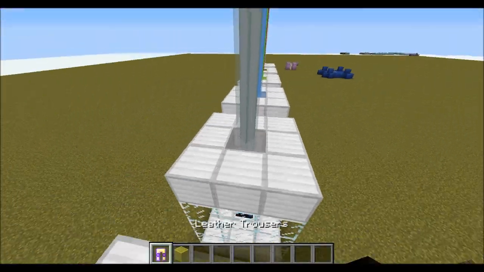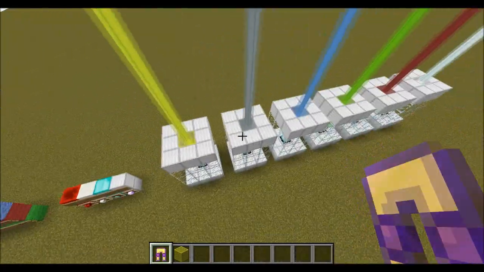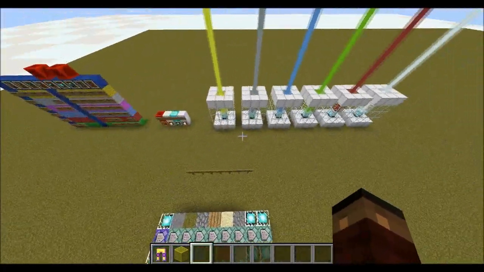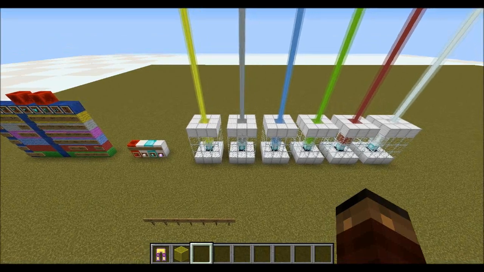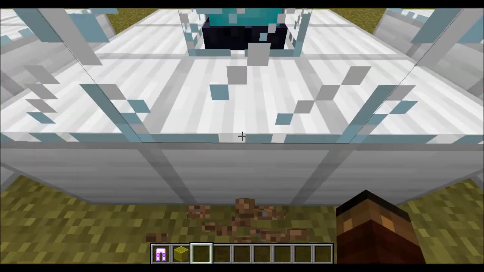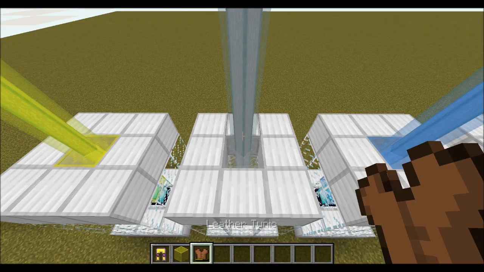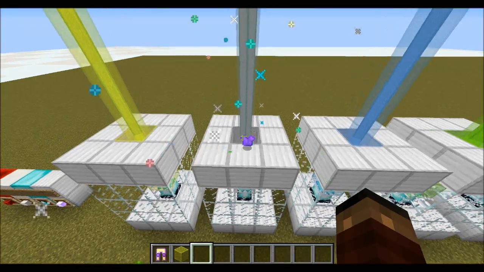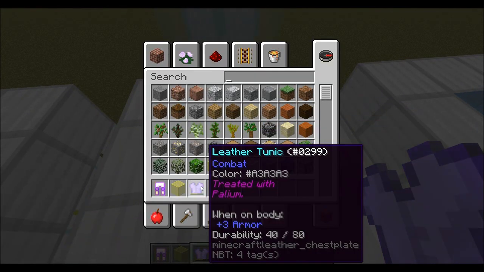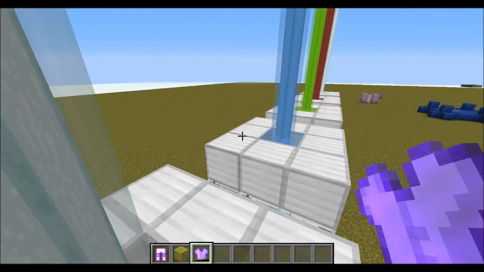And the cool thing about using this method is that you can't actually cheat it. Before you could just repair lots of broken items, and then because it's doing a summon command it wouldn't know what the durability was, but with this method, if I give myself, let's say, a leather chest plate that's half broken and I throw this here, it's going to know that it's half broken and it's going to keep it that way, so you can't actually cheat and repair items with this method.